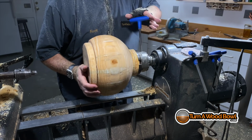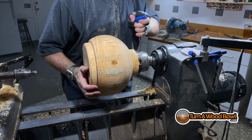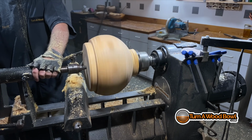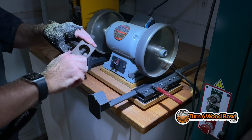Okay, so I'm going to reverse this and mount it into the four-jawed chuck. And as you can imagine, that chuck is gripping those end grain fibers very firmly. Again, I'm going to pull the tailstock up. It's turning pretty true, but it's going to need to be cleaned up just a little bit.